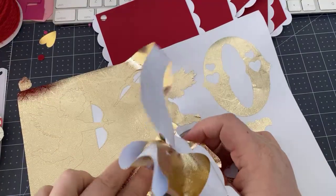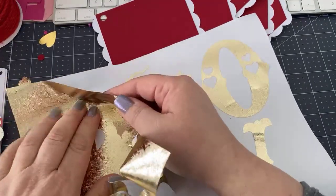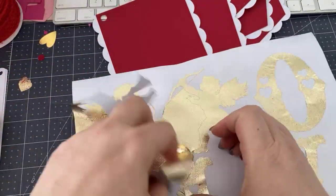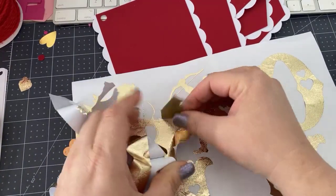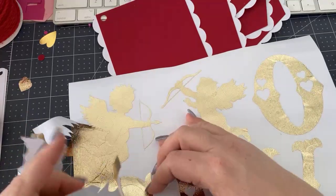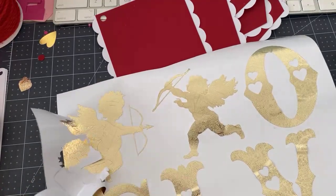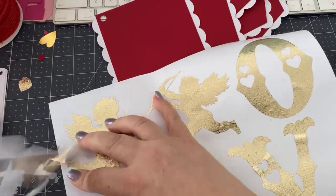That maybe it might not weed properly, so you just have to keep an eye on it, especially in these little crevices where your angels are, like behind the necks and between the hands and stuff. Okay, so here we go. Just removing all this excess vinyl. All right, there we go.